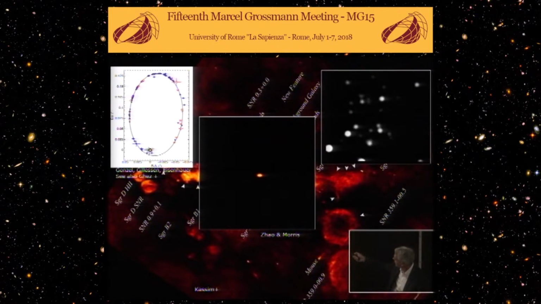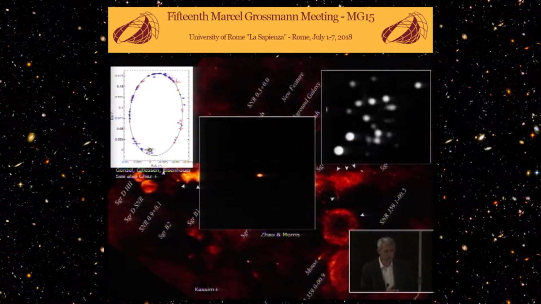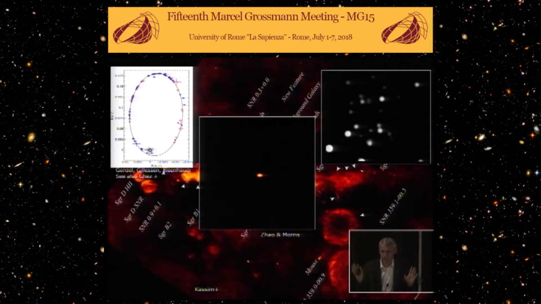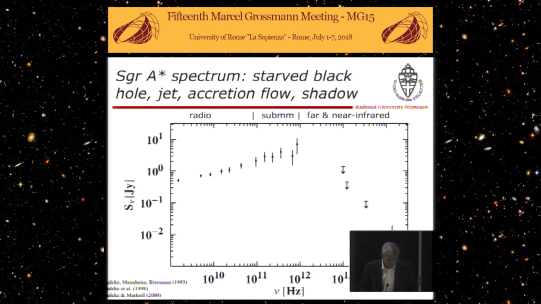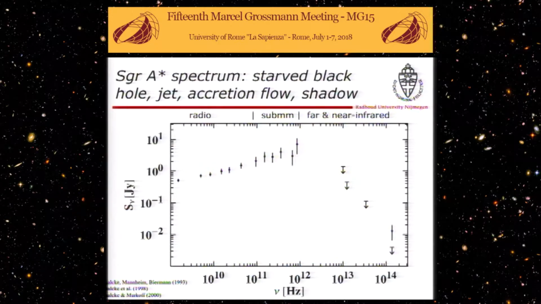And now, actually, the GRAVITY experiment at the VLT has measured the passage of this star S2 for the second time. And this is a brilliant, brilliant experiment if you see those results that they're having, or that will come out soon. Now, I got into this game trying to explain the radio spectrum of Sagittarius A star, which is quite telling. This is frequency, this is intensity.